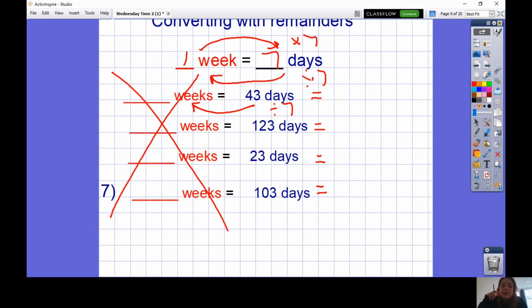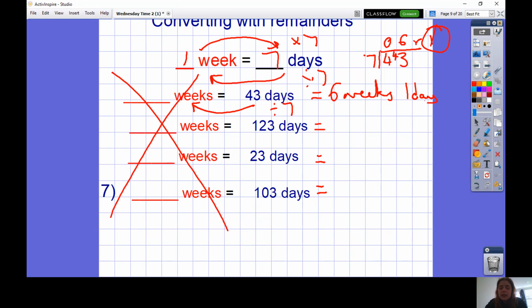How many weeks in 43 days? First, I'm going to see how many times does 7 fit into 43. You could count in 7s, you could use your known facts, or you could even use the bus stop. But I would probably recommend using the bus stop so you can easily find your remainders. 43 divided by 7. It fits 0 times there, then I'm going 6, remainder 1. Okay, that tells me there's 6 weeks, and this 1 day here couldn't get sorted into weeks, therefore it would be 6 weeks and 1 day.